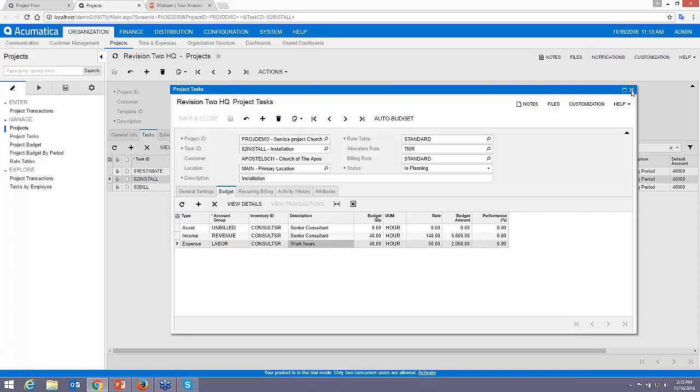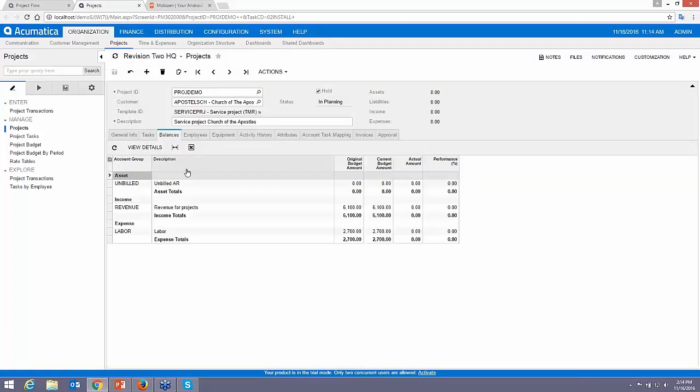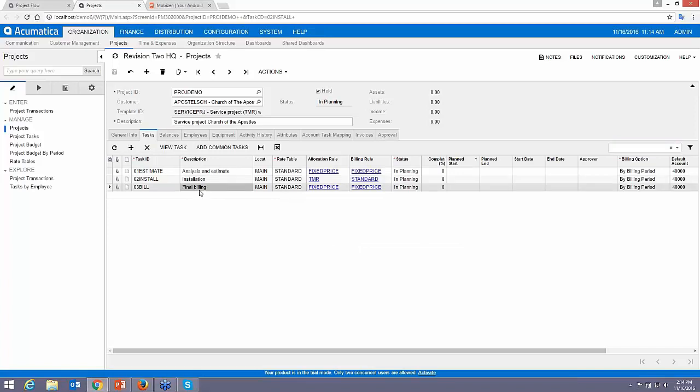So let's say Steve Church goes out and does his estimate at a fixed fee, we can later come back and change this work hours to be whatever budget quantity we want it to be. So if we wanted to increase it or decrease it, Acumatica will keep track of the original as well as the current amount of hours that have been budgeted. In addition, you'll notice that my project balances are automatically summarized and updated here as well. Now the last task I had was a final billing in case of a milestone billing. I'm not really going to use that one in this particular example.